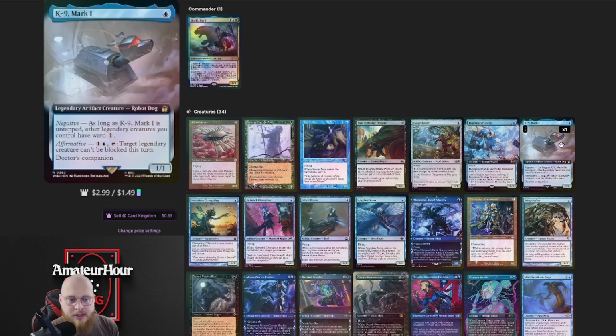K9 Mark 1. This is one that I was kind of on the fence for, but I'll put it back in now just to see how it works. I've been having some success with it. For 1 blue, as long as K9 Mark 1 is untapped, other legendary creatures you control have Ward 1. So that's going to give Yuriko Ward 1, which is really good. And then we can spend a blue and a generic to tap it and give target legendary creature can't be blocked this turn. So pretty good. Both things that we want for Yuriko.